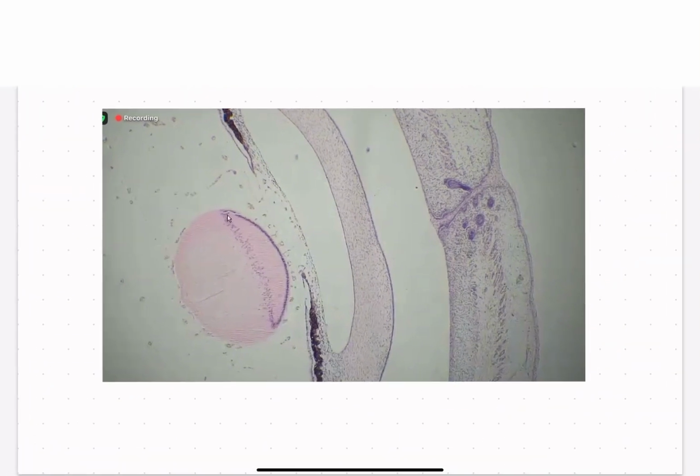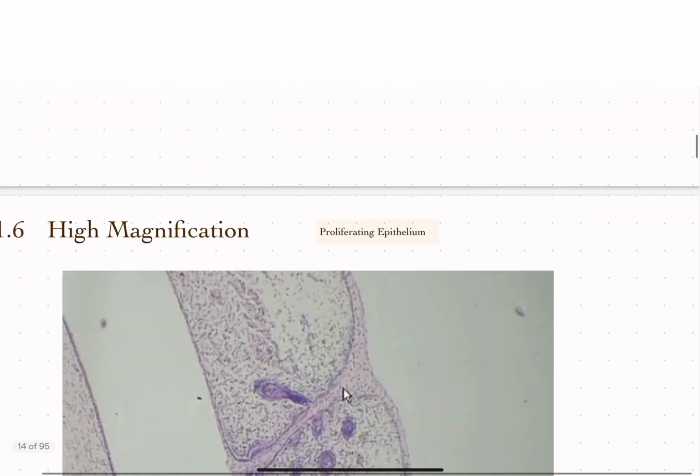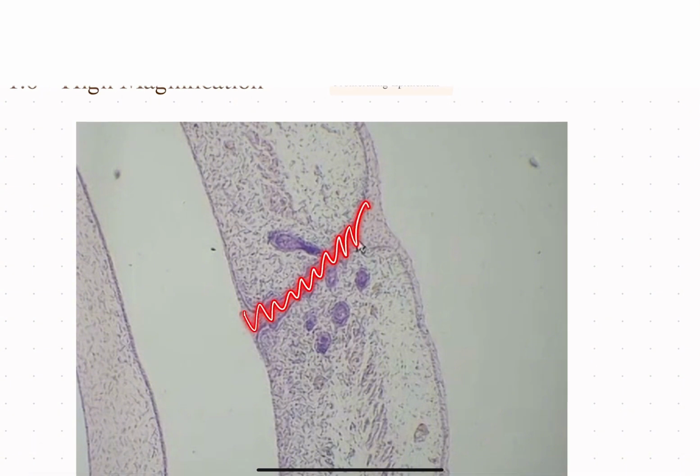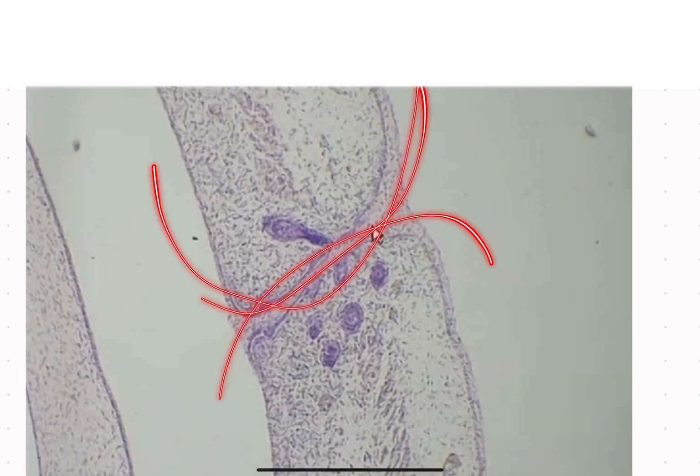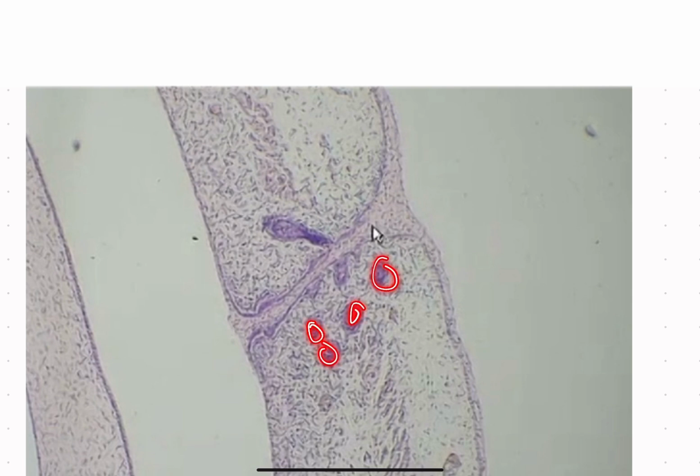Here we have the developing eye, again, probably one of the most recognizable structures due to the massive lens that we have here, but we're looking at the eyelid instead, and we're seeing this proliferating epithelium. Again, this is not a structure that always appears for the developing eye. It might not appear at all in some of the developing eye slides that we have in e-studies, right? But if we do have these eyelids, which we know are eyelids because, again, these hair follicles are eyelashes, right? And we can see this almost glue that keeps both the upper eyelid and the lower eyelid together, then we know that it's the proliferating epithelium.